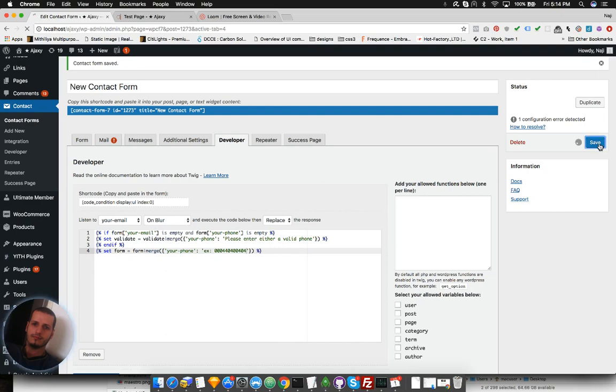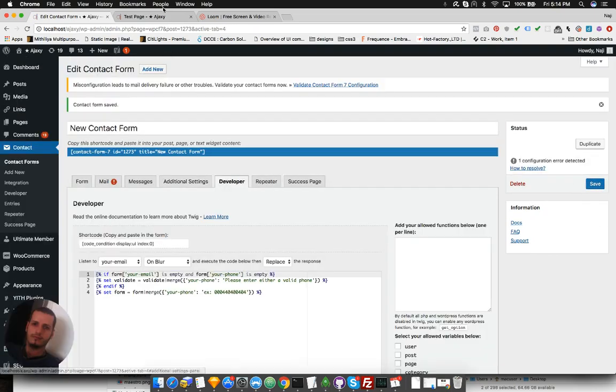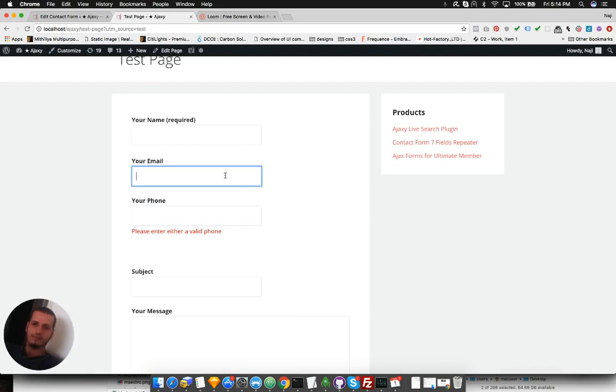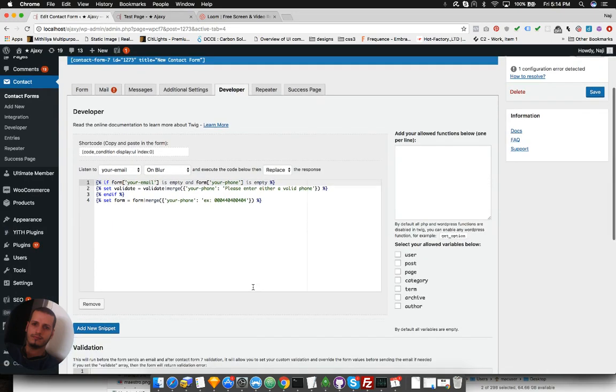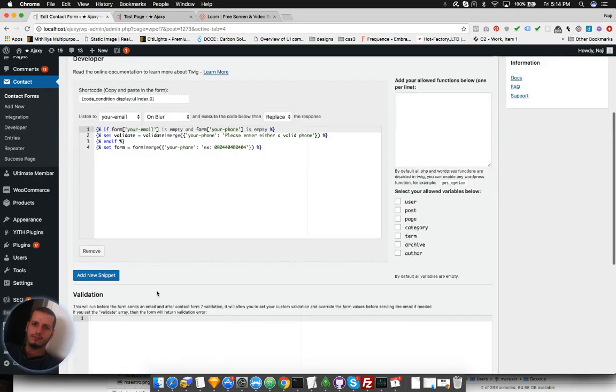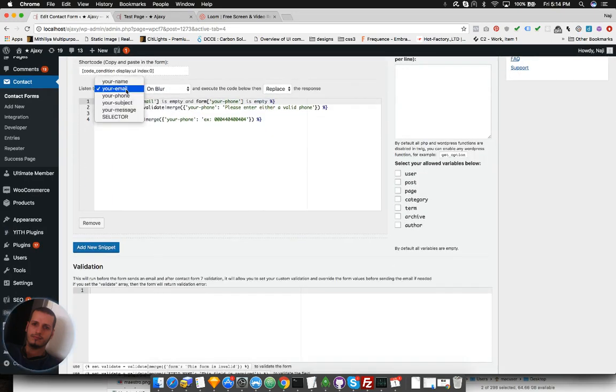What happens now is that once I click on your phone and blur it, you can see that there's text inside, which I set from the twig variable right here. You can add as many snippets as you want. You can listen to your email, your name, your phone number, your subject, your message, and a specific selector.